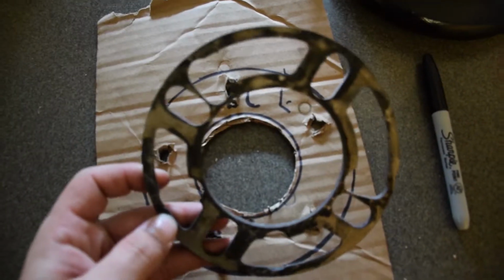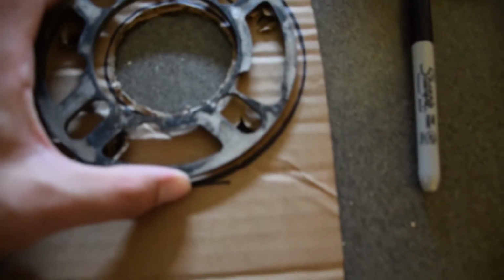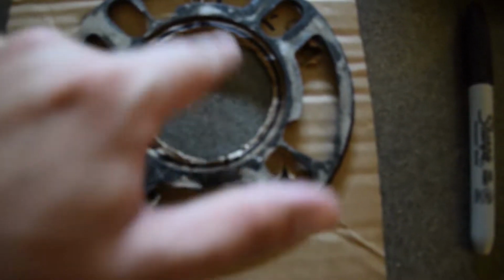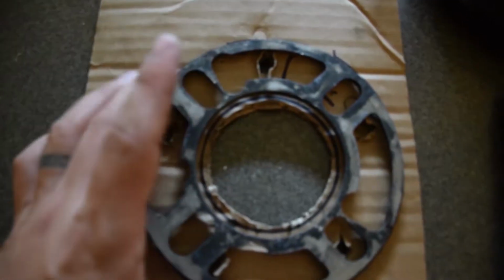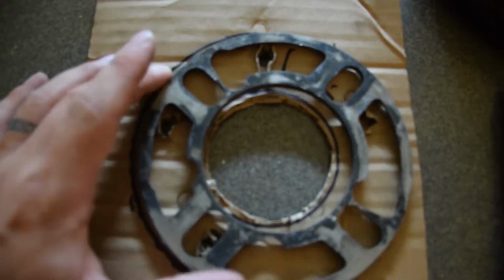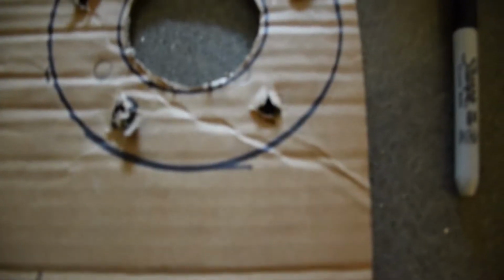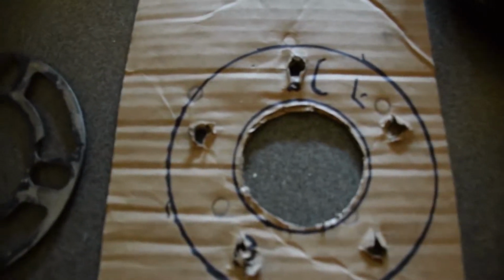I also have a wheel spacer. This one is a little bit confusing, you can't really tell exactly where it's going to be. If you have a hub-centric one, it would be perfect because you can just trace it perfectly. But this gave me a better idea of how to trace my center hub. This one does have an extra ring in there for a spacer, so I could get a better idea. It's going to be resting on the wheel studs though, not the actual hub itself. So that's pretty much that part. Other than that, I just traced it out and I'm good to go.